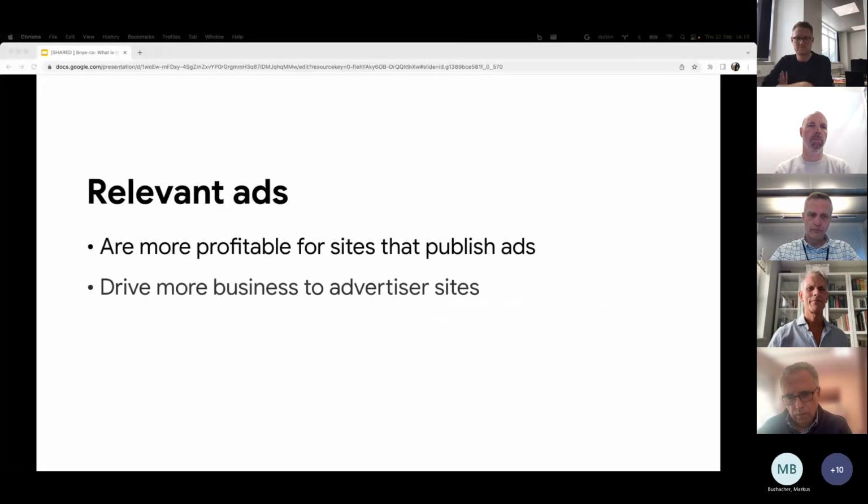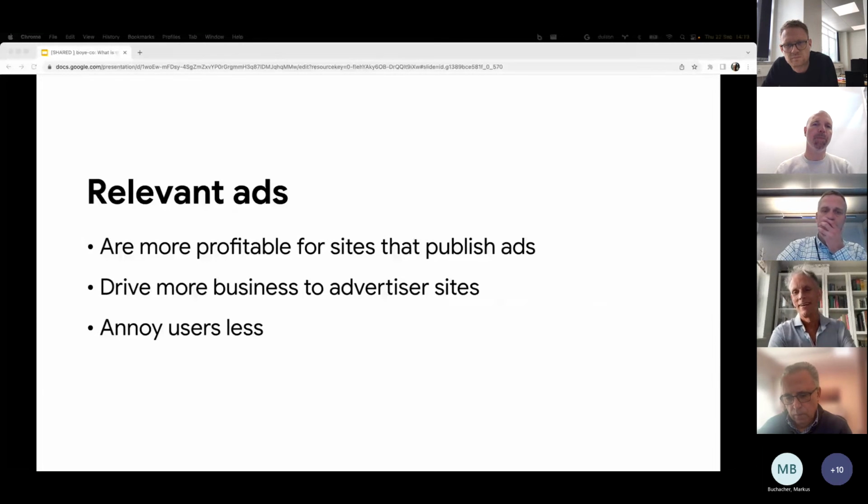Now, evidence from research, not surprisingly, shows at least 3 good reasons why we need relevant advertising. Relevant ads are less annoying to users. That may seem like common sense, but research shows that as well. And of course, relevant ads can be more useful to the people who see them.